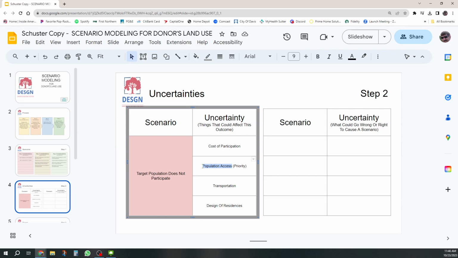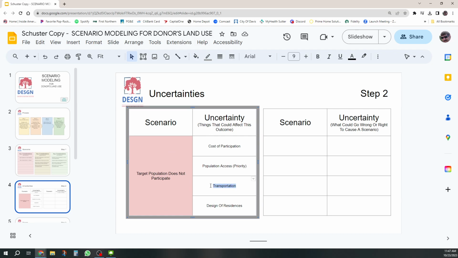So population access, or maybe you're the wrong religion, or whatever it happened. Maybe you don't have citizenship. So population access priorities for who can access sometimes play a role. So I put priority as maybe another word, giving priority to certain populations or lowering the priority of others. But it could also just be based on money or even the ability to get there. Maybe you didn't advertise to anybody. Okay? So priority population access would be one.